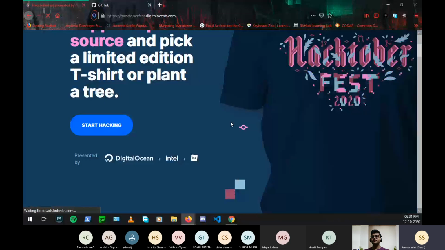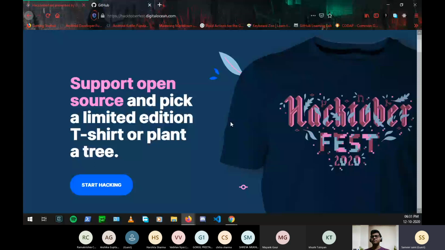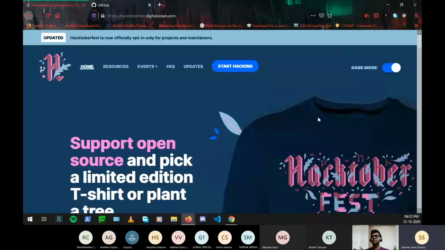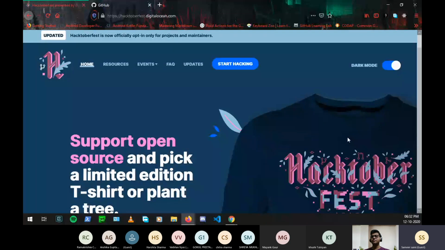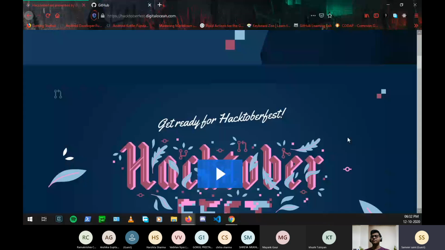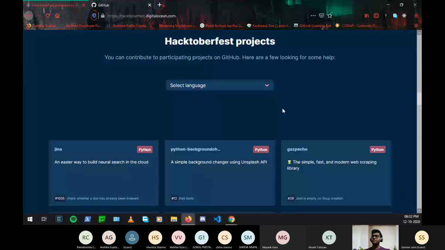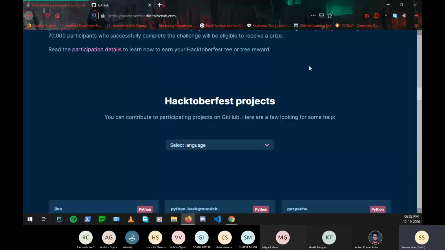At first, I think you can get the T-shirt, but if you are a veteran and have participated in Hacktoberfest in earlier years, I will recommend you to grow a tree, because we have this motto for this event: contribute for trees, not for teas. So that's it for the new things and updates about Hacktoberfest. And it's easy, I'm telling you, it's just like adding a name, and that's it. We will walk you through every step.